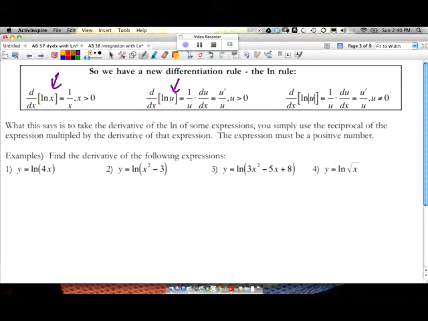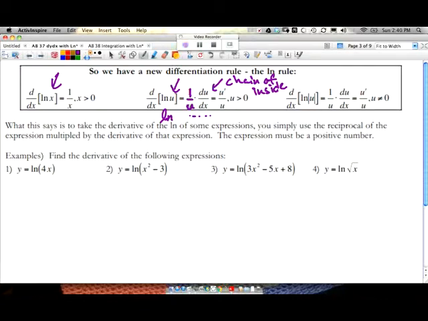Here's the general idea. Here's the basic, natural log of x, 1/x. Here's the more common application that you will probably see, and it's the natural log of u. Well, we have that 1 over that original piece, but then we're going to multiply by the chain of the inside here, the derivative of that inside piece. Now here's something that's kind of different, and a lot of people don't catch on to this at first, but eventually they do. So your original function has the natural log symbol here, but then in the derivative, there's nowhere is there a natural log. So that's kind of interesting.